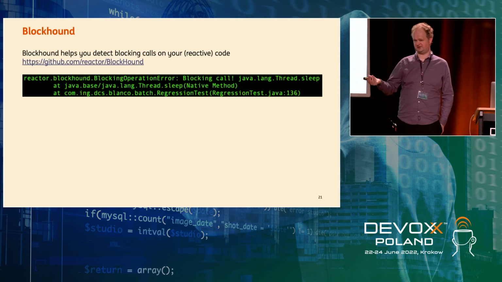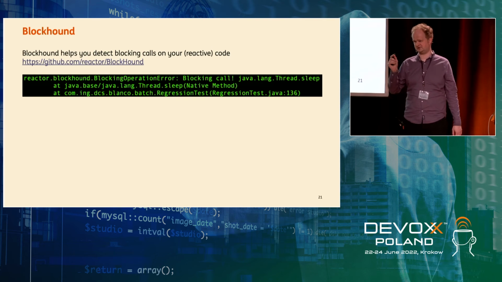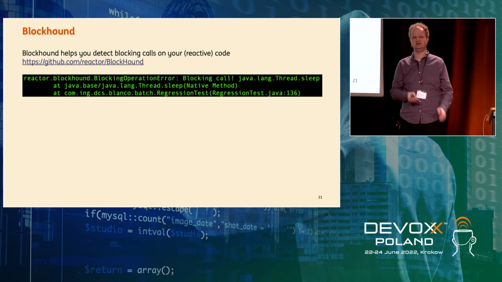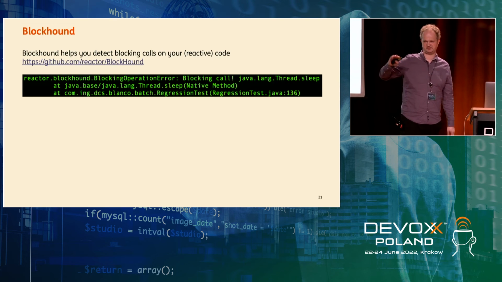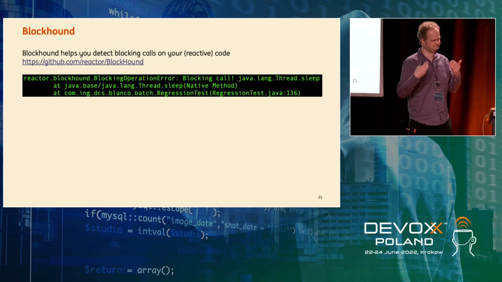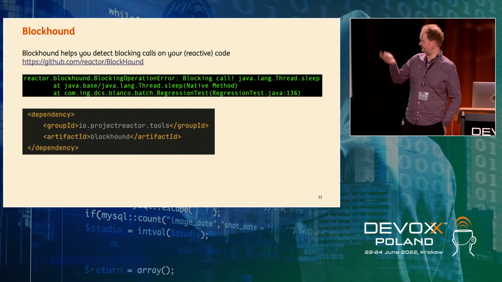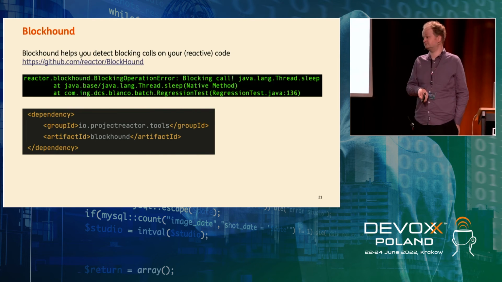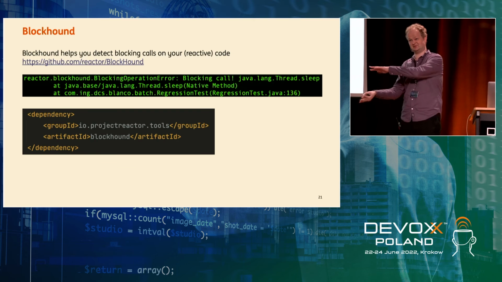You can make a Flux there, you can block it, and at that point, you're fully reactive non-blocking, because, as I mentioned in one of the first slides, to us, the non-blocking part was the most important. We don't care too much about the asynchronous part, but all that blocking, all that waiting for a response, that's an issue. To add it, just add this dependency to your project, and you're done. The downside is it will always run, so after a while you start commenting it because you still have some code left that you need to fix.